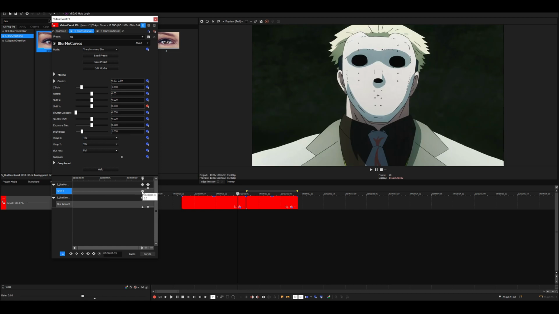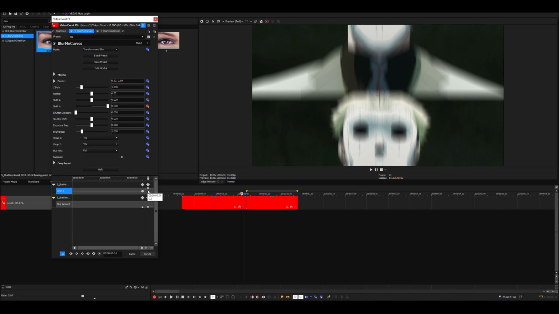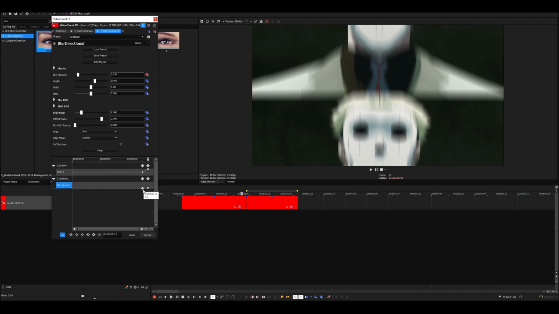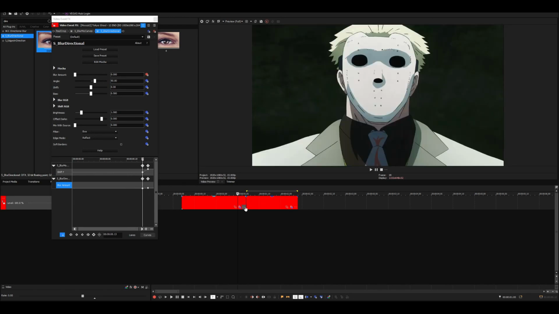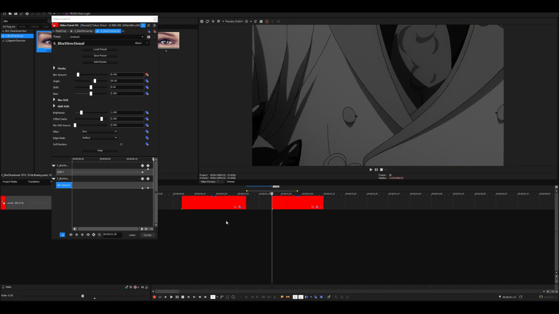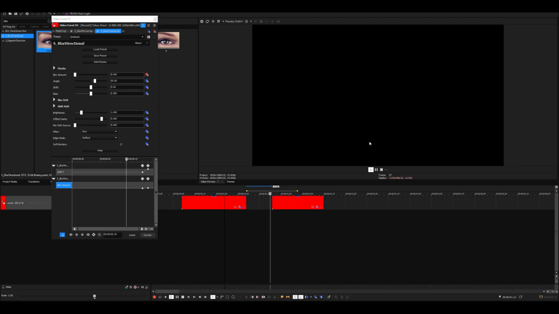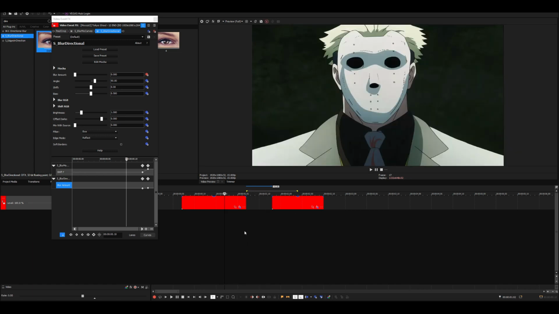So we just have it at 0 and then 0.5, and for the blur 0 and 0.05 at the end. So it's like a transition now. I don't know if it works that well for these clips, but normally you do something like that with it.